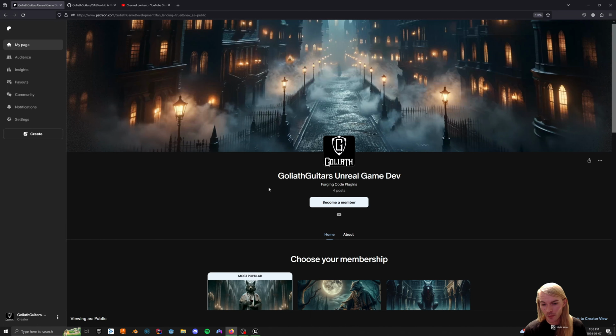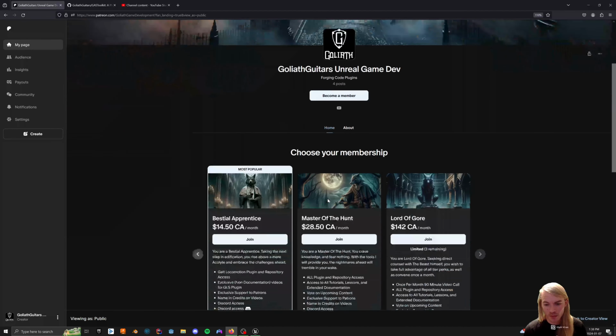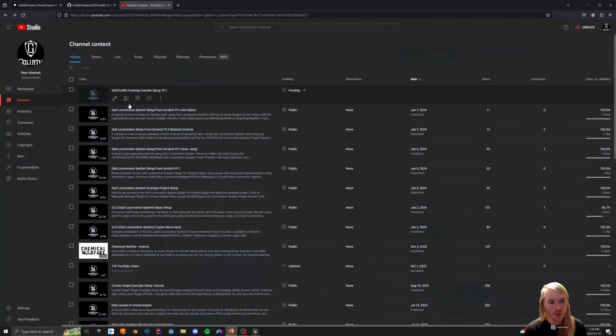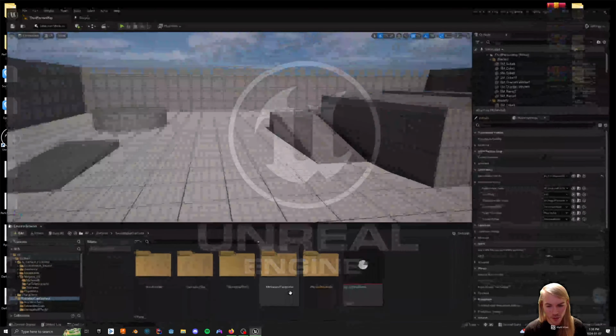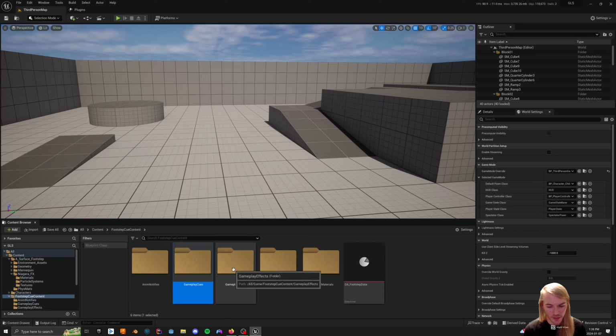In the last video, we went over where to get this plugin for the GASToolkit from my Patreon, from the Master of the Hunt tier, and then you'll be able to get access from the Discord to the GitHub repo. Once you have that, you can build it and put it in your project. There's a video being uploaded right now for the setup for it, and once you get set up, you'll be able to just open up your project, and you have your notifies and your gameplay cues and all that jazz. You should move this content into your content folder or copy it, and then reset the gameplay cues and all that stuff so it works. Just follow the last tutorial. It should be really easy.